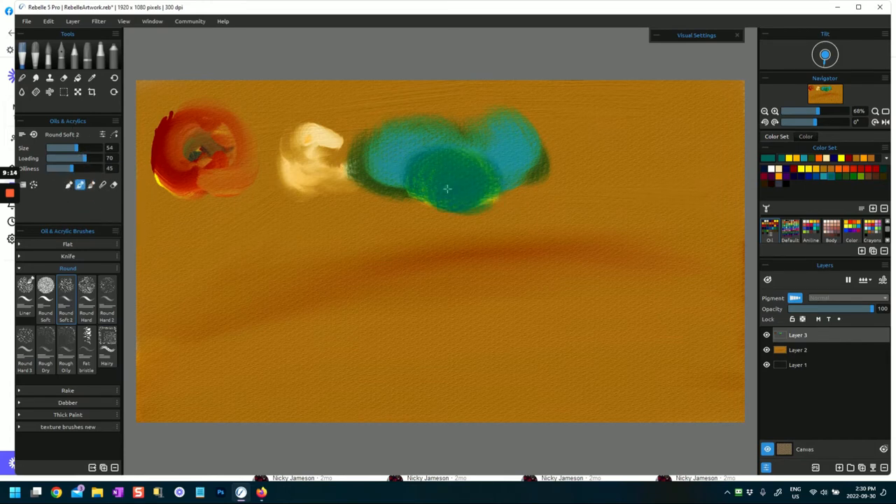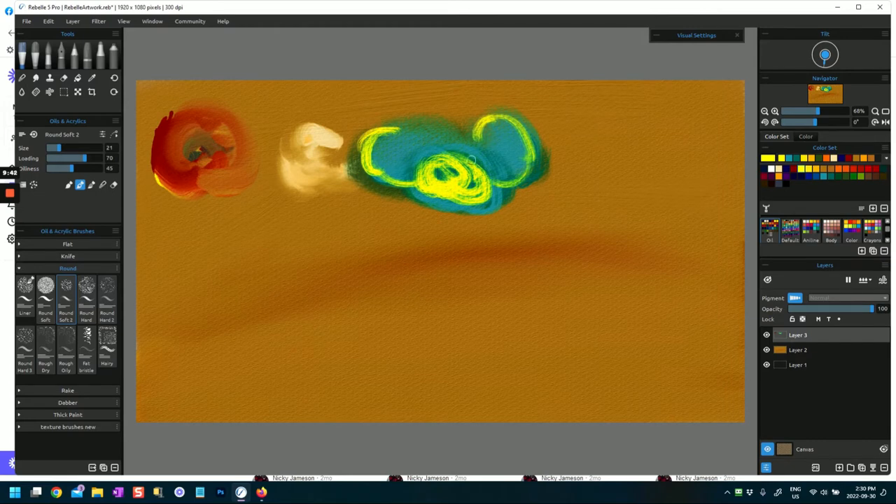This is just on paint. If I do paint and mix it's going to mix these colors in. If I make it a much smaller brush you can get something different. Just using these colors to show how different the brushes can show up. If I blend - I like to make the brush fairly big for blending - it gives you a nice blended effect.